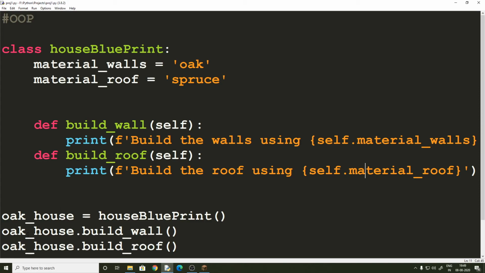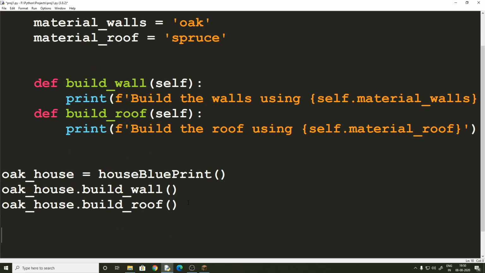So I guess that gave a clear sense of how classes and objects can be used to increase the readability of our code. And in the next video, we'll be continuing with this and look at how to make them even more flexible such that we can create multiple objects in the same code.